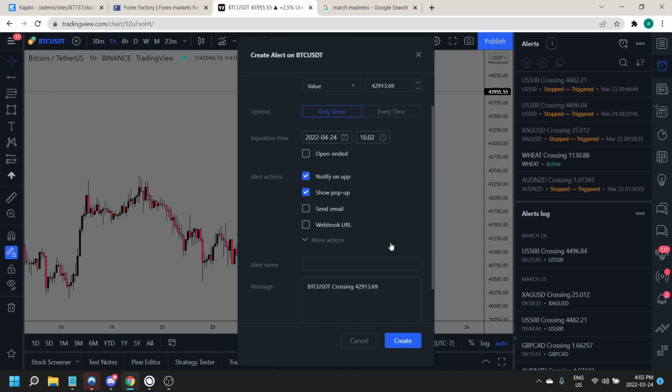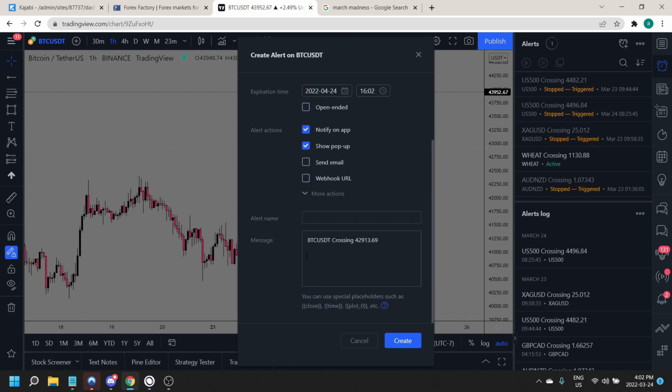Now, if you would like a notification, you can click on it. If you have the TradingView app downloaded on your phone, which I strongly recommend, as long as it doesn't result in overtrading, you have access to send a notification to your phone. You could send it to your email. You could have it set so it pops up on your chart, or not. All right, you could have a private message sent to you.